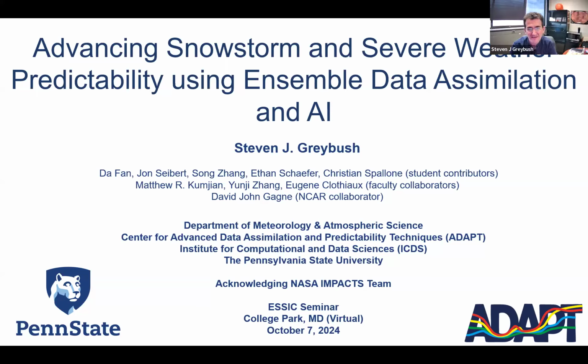Thank you very much for the kind introduction. It's great to be able to give today's ESSIC seminar. I'm going to be first introducing the ideas of data assimilation, predictability, and AI, and how they all link together. I'll be doing that by first looking at snowstorm predictability and ending with severe weather predictability. I'd like to thank all my colleagues who have worked on this with me, including grad students listed above, Da, John, Song, Ethan, and Christian, as well as faculty collaborators at Penn State and elsewhere.